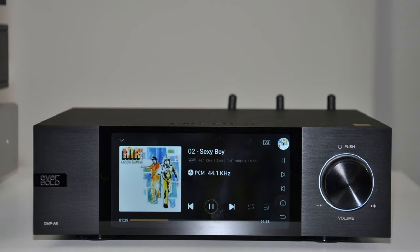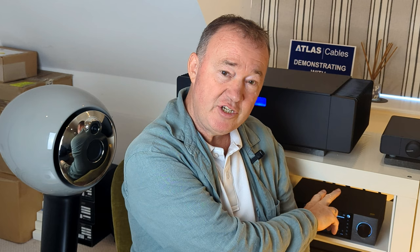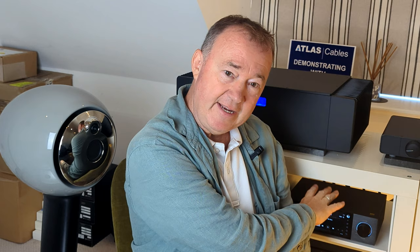This year, the talk of the town in the hi-fi world is definitely the Eversolo DMP-A6. Why does the hi-fi community love this box so much? Well, firstly, it's a great streamer and it's built around a twin DAC, Saber DAC system. It can also be a very, very good network server, and I've retained this unit with a network storage card that I bought off Amazon, basically, as my new network server. Thirdly, it has fully balanced internal circuitry and there are XLR outputs.